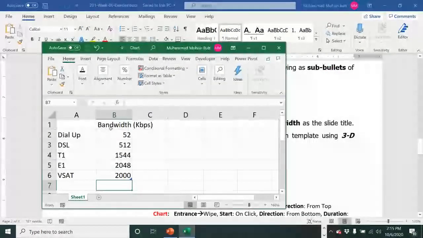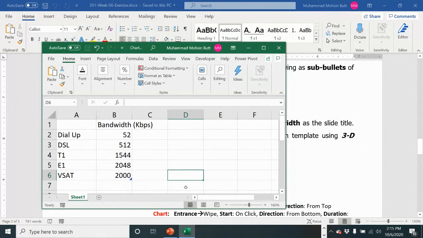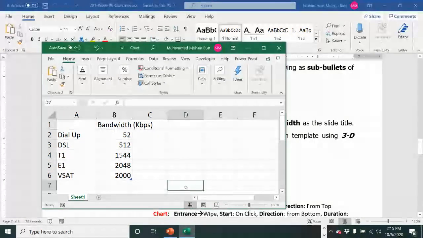So everyone type this data now in this Excel window. Once you have done typing the data, you can just close the Excel window and it will apply the data on the chart. You don't need to save anything here. I will give you a minute to type this data.